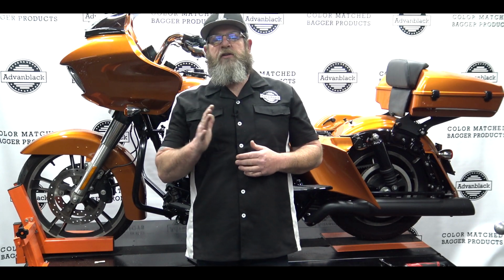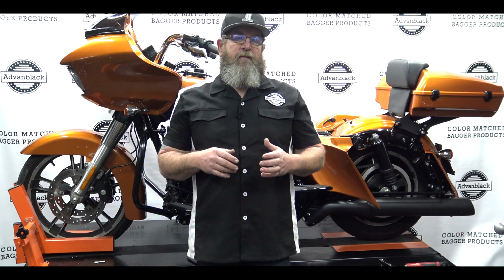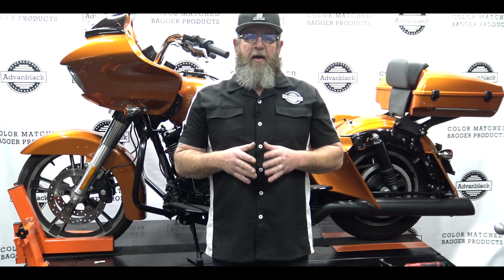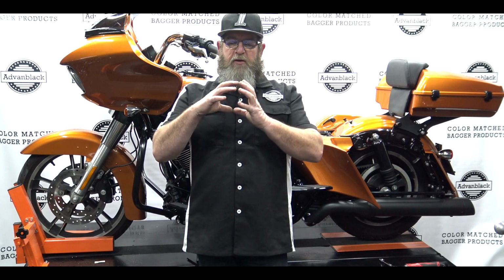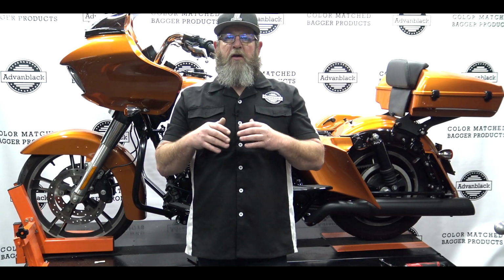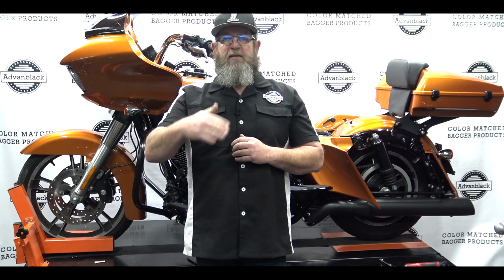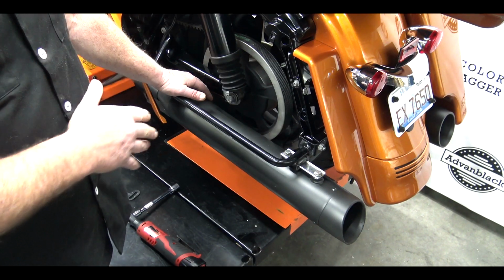The rear hanger bracket could be modified, dremelled out. You can push the exhaust over a little bit. But with the new hanger brackets that we have at Advanblack, you can just slip these in and they're slotted, so you already have plenty of room to push your exhaust. You guys with the round exhaust, it doesn't matter how much you twist and turn them, the end of it's still gonna just stay round. So you guys with the slash cuts, you can only twist those so much before that slash cut starts kind of looking goofy.